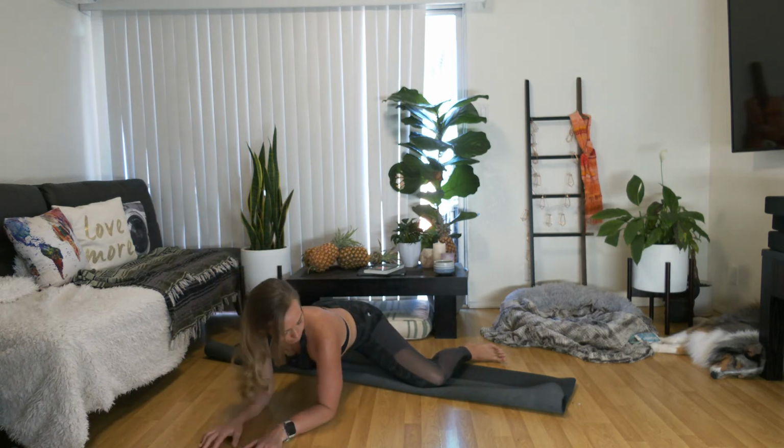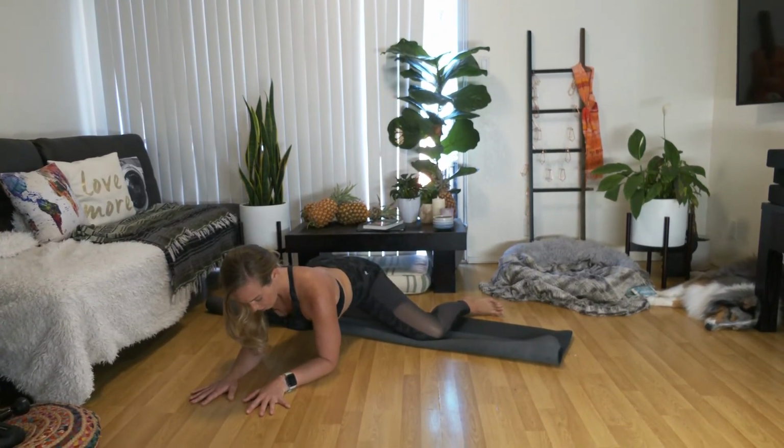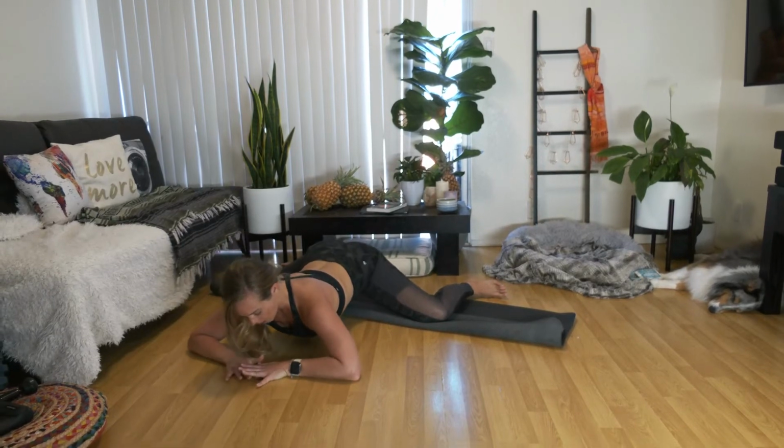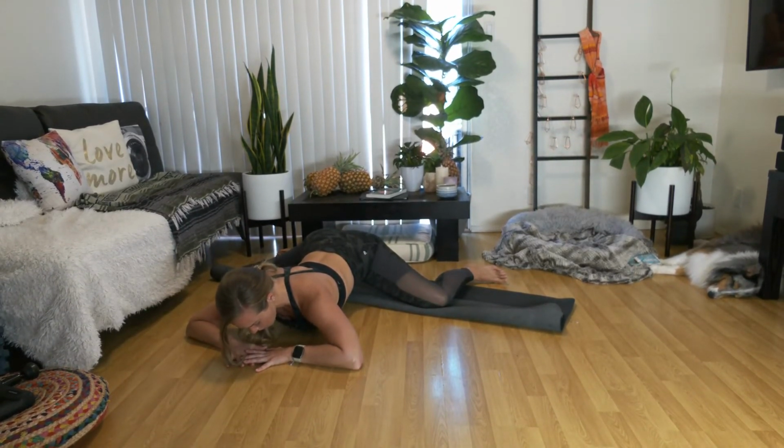This might be your frog pose today. Really deep in those hips. If you want more, you can begin to bend your elbows. And maybe you come onto your forearms, releasing your chest closer towards the earth. Eventually, you're laying down on the mat, knees opening out wider, arms can extend out long.